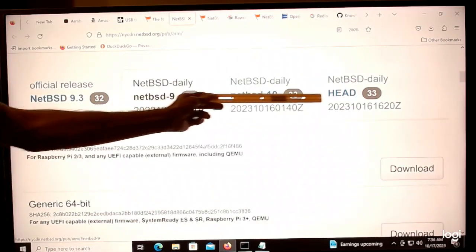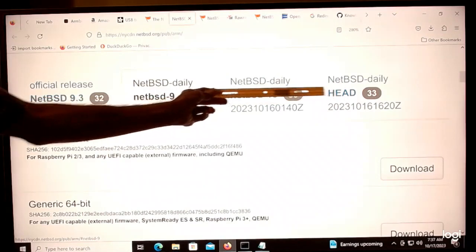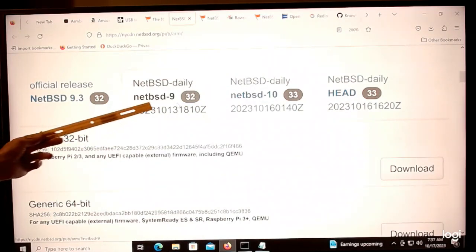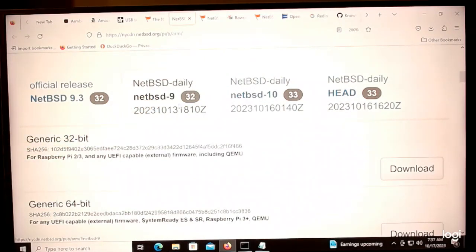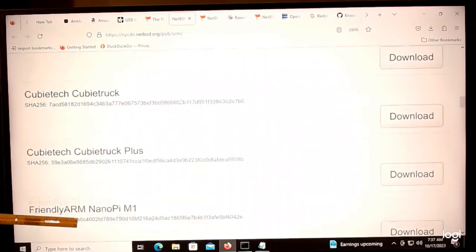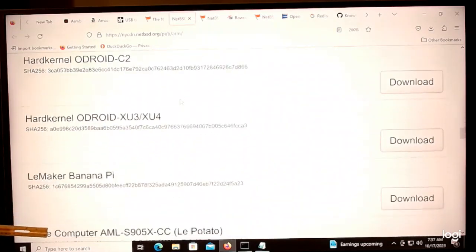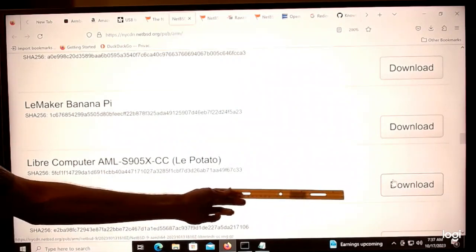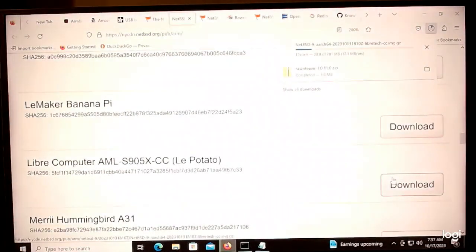I have used it several months ago. I did use NetBSD 10, but they don't have some things working on that yet. So I use the daily NetBSD 9. We scroll down, and there's our potato. So we download, and it takes just a few seconds.